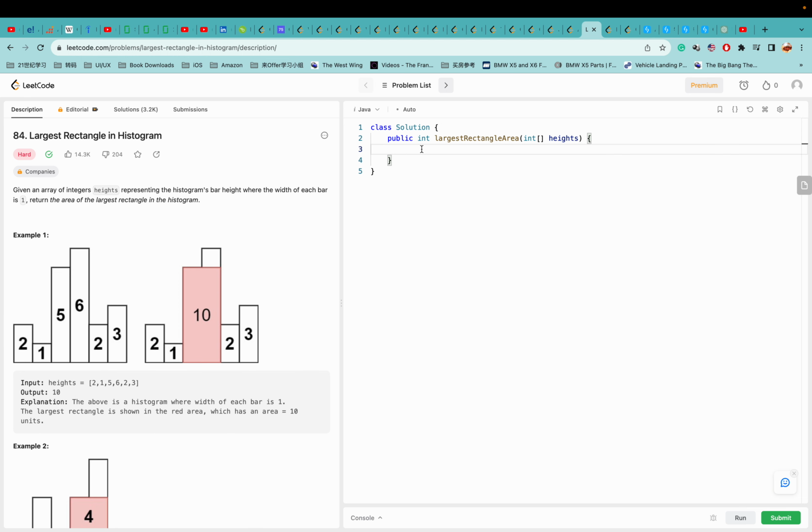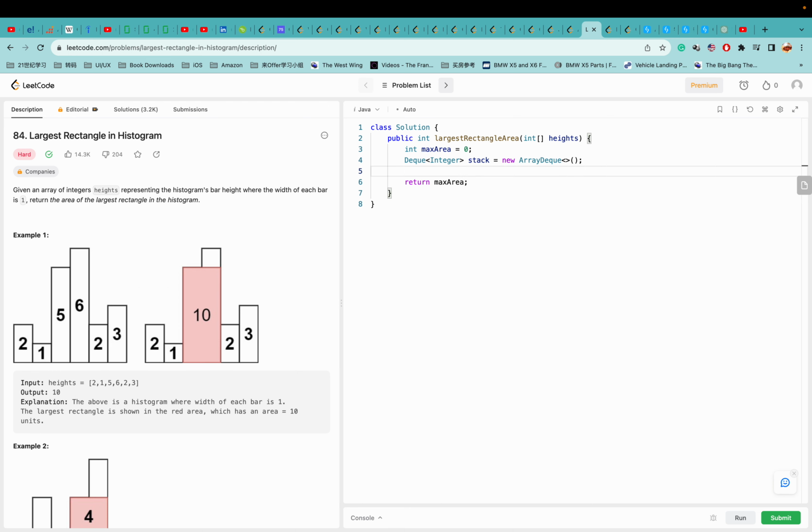So first, we're going to return an integer, and we're going to call it max area. We initialize it to 0. So obviously, we're going to return it at the end of this algorithm. Okay? So as I said, we will initialize a stack. So I will use a deque to initialize it, so it's going to be a new array deque.